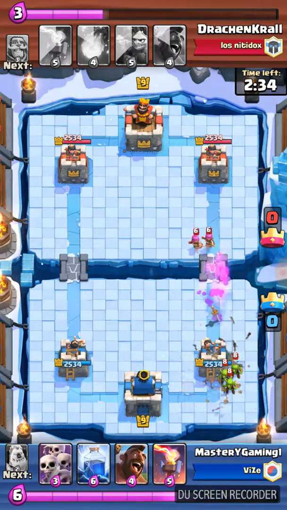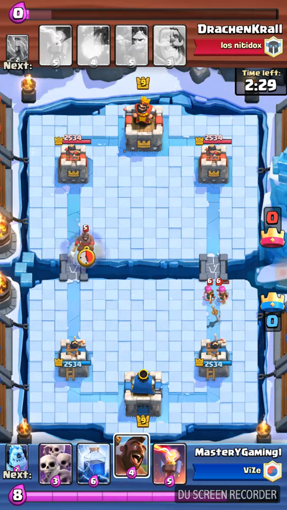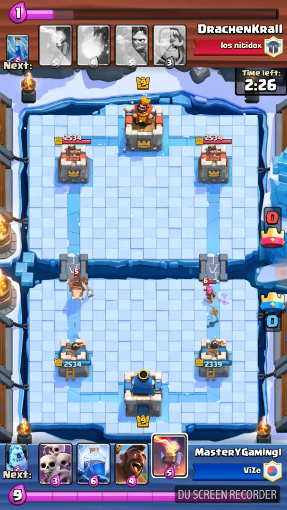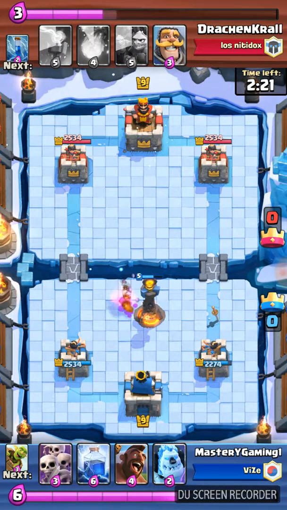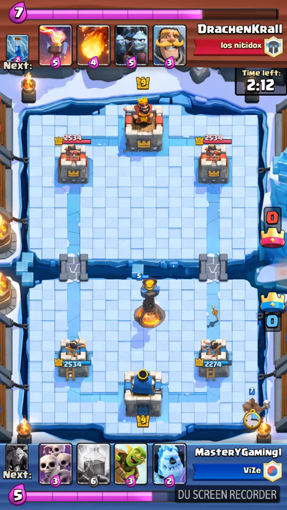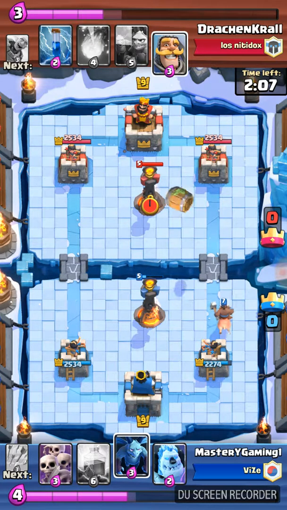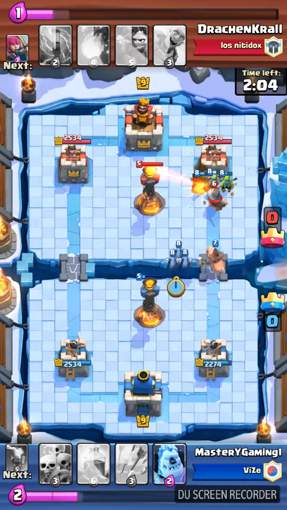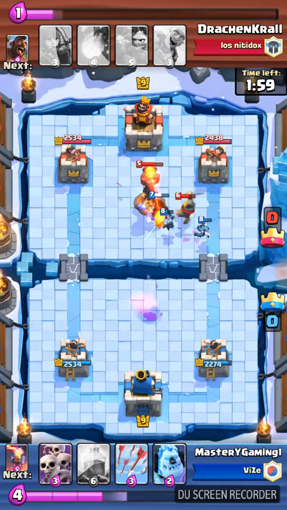This is what I do. So I go arrow. I almost forgot I was actually commenting. So I did Inferno Tower. Stop Hog Rider, obviously. And just waited, and then did the Hog Rider, barrel push. Minions. That was a complete fail, though.